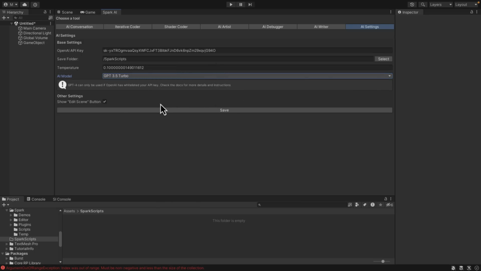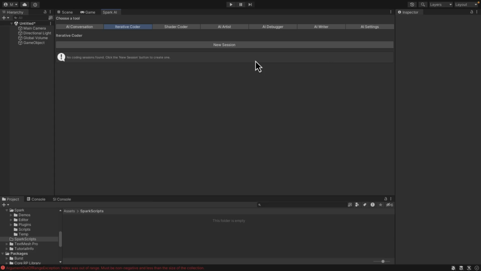Another thing that you're going to see here is this Show Edit Scenes. You don't want that because quite frankly, it isn't available yet, but in the future, you're going to be able to actually edit your scenes using AI, which actually sounds kind of cool, and it's more like what that original demo did for you. This is a little bit different. This is all about integrating ChatGPT functionality inside of the Unity Game Engine. So let's go ahead and check out what that actually looks like.